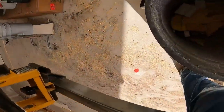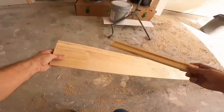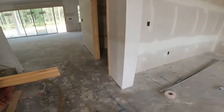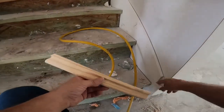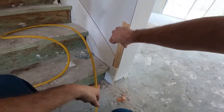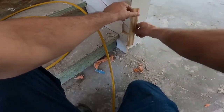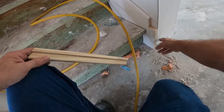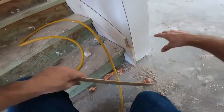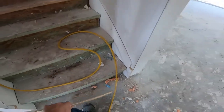Let me get a piece of this base cap here. This here is the top of the baseboard. And what he's doing is notching all these skirt boards out because this will go on top of all the skirt boards all the way around. So when it comes back down, it'll meet with the baseboard. We'll 45 it in, so it'll look like the base cap runs all the way from here all the way up to the second floor.